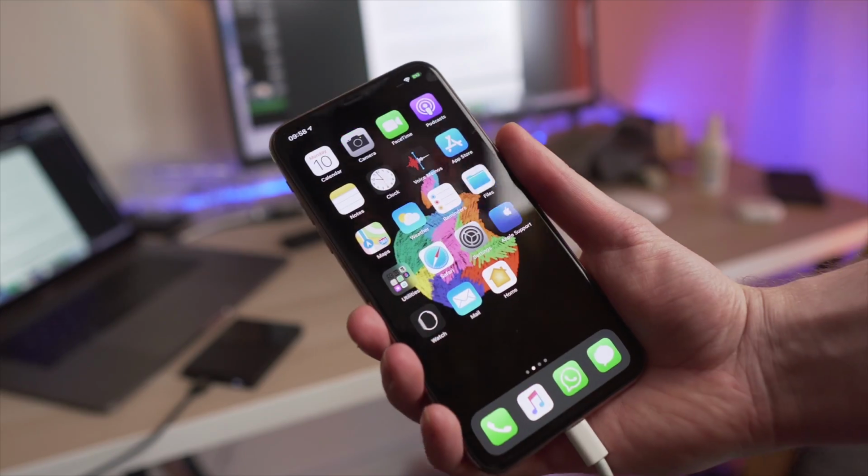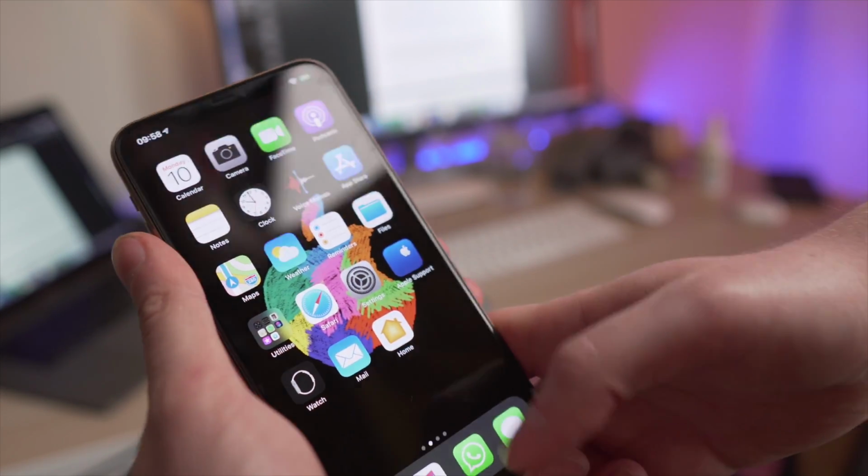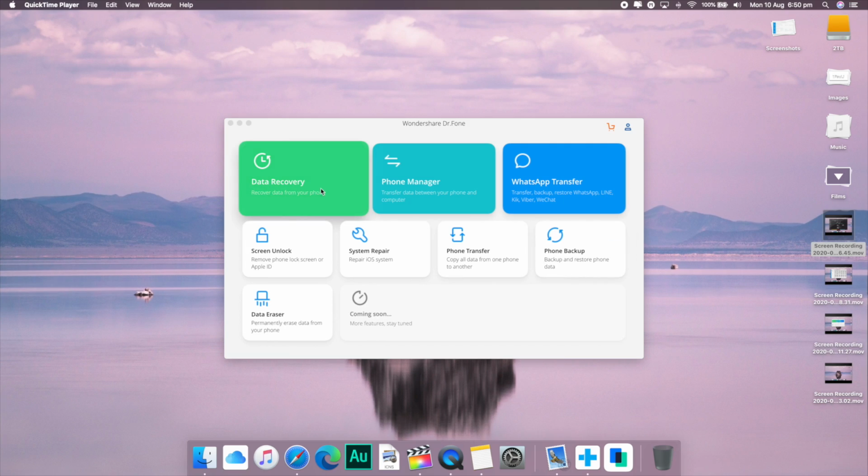The iCloud backup might be perfect for some iOS users, but it's not perfect for everyone. That's because part of this process to restore some of that old data is to actually wipe all the data on your current iOS device. That's obviously really inconvenient for people that just want to do selected bits of restore, and by using Dr.Fone you can do that.